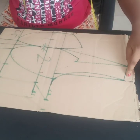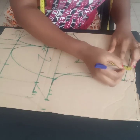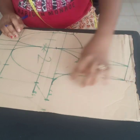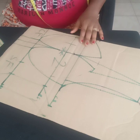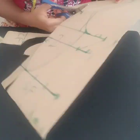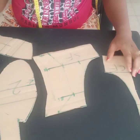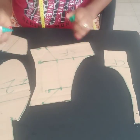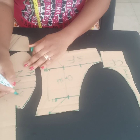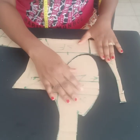We are going to add seam allowance to this shoulder. Okay, don't forget, you're going to add 1/2 inch seam allowance to it. And then you also add seam allowance when you are cutting it out of fabric. I'll be showing us. So let's cut out what we have. Remember that this is unfold. You also cut this unfold. Unfold. Unfold. Unfold. So this is the front panel.